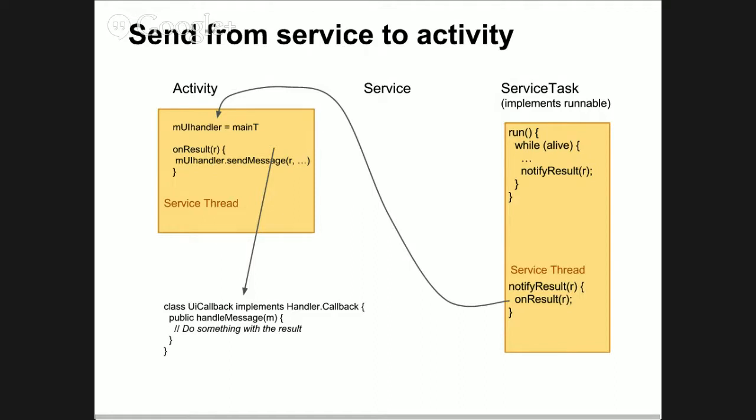So there is this complicated passage to have the service give you information. You need to first register with it, then the service will call back one of your methods. It will call it back in its own thread, and you need to generate a message and send it to a handler that will handle the message in your main thread.